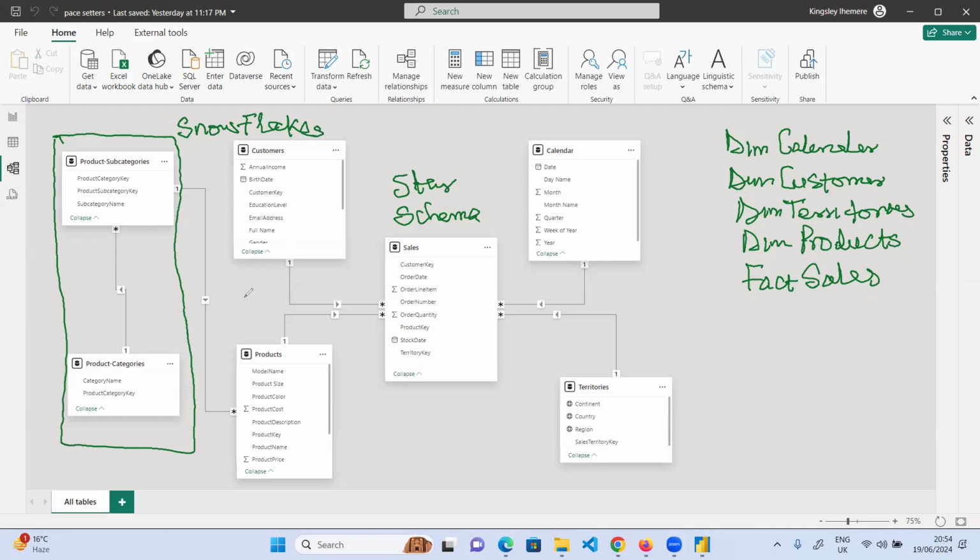So when the product needs to get to product category through another table, we call this a bridging table. Is this clear? If it is, let's go and do our DAX so we don't lose focus. All right, I take it that it's clear.